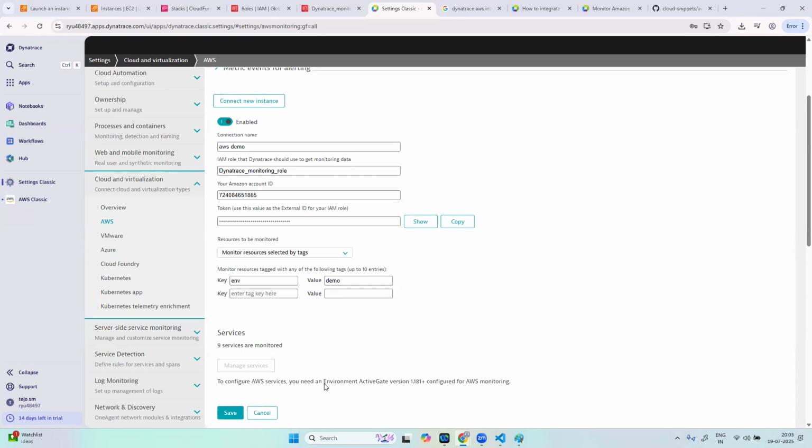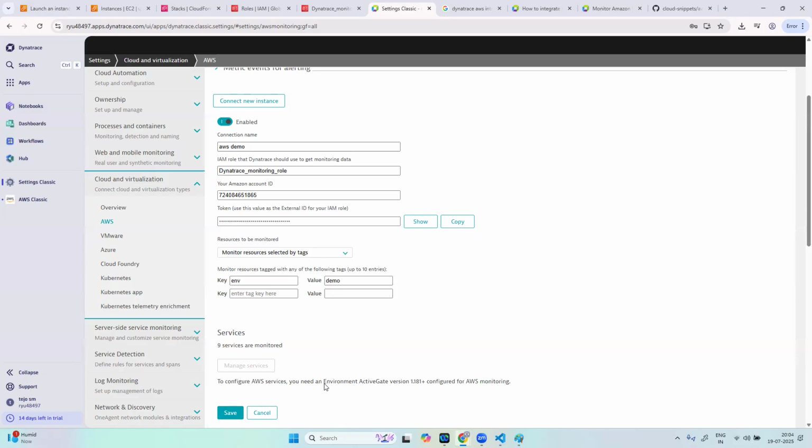Suppose you have 100 services. Out of those services, some of the services you don't want for your service. Suppose you have 100 clusters. Of those clusters, only 5 should be visible in Dynatrace. If you add all the services, all 100 clusters will get visible. So I don't want that to be visible in Dynatrace.